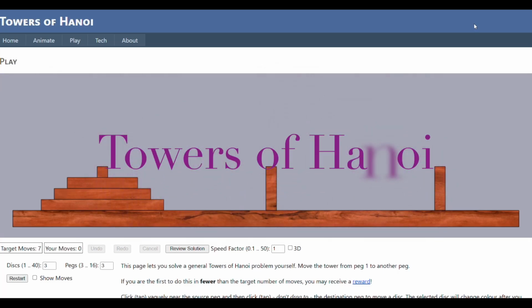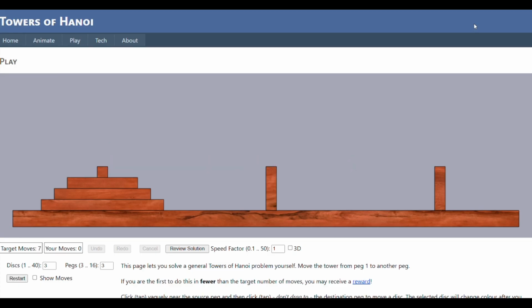We are going to be exploring a classic puzzle in computer science called the Towers of Hanoi. A little bit of history about this puzzle. It originates from an ancient Hindu temple where priests were tasked with moving 64 golden discs from one rod to another in order to enhance their mental discipline. In 1883, French mathematician Edouard Lucas formalized this puzzle, and since then it's become an important part of computer science education.